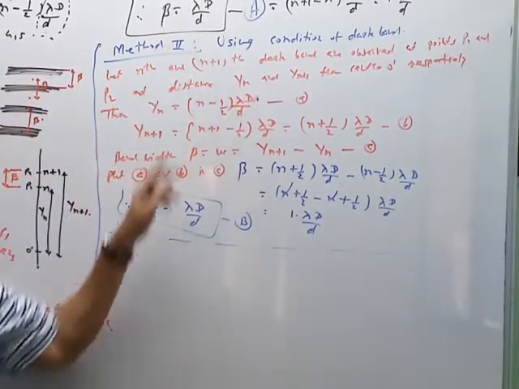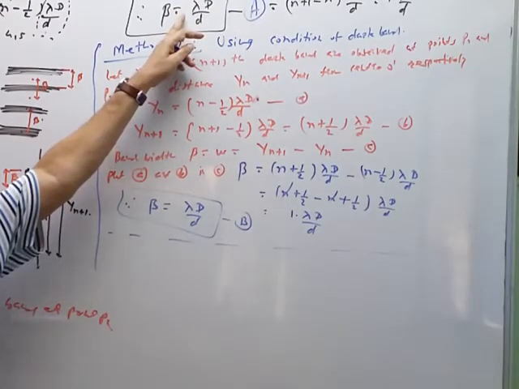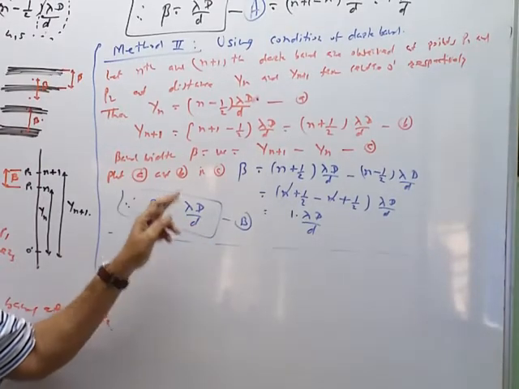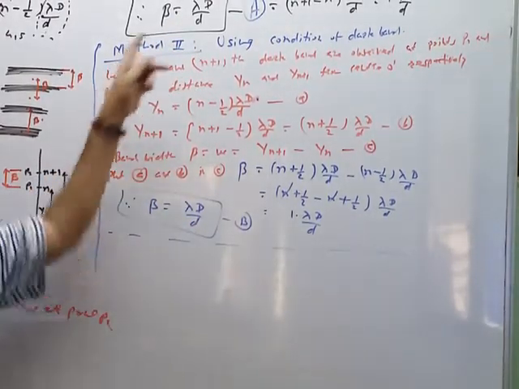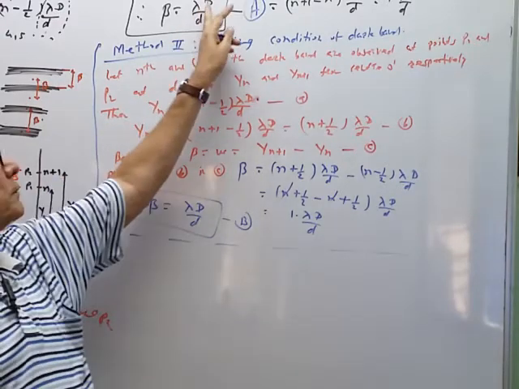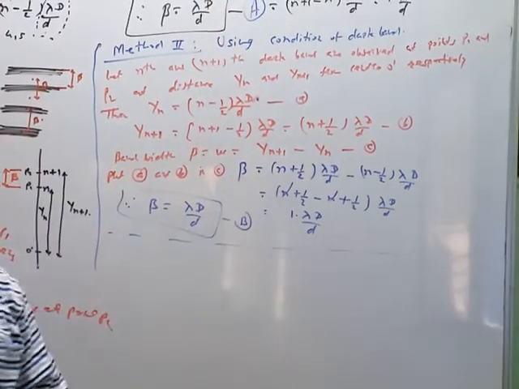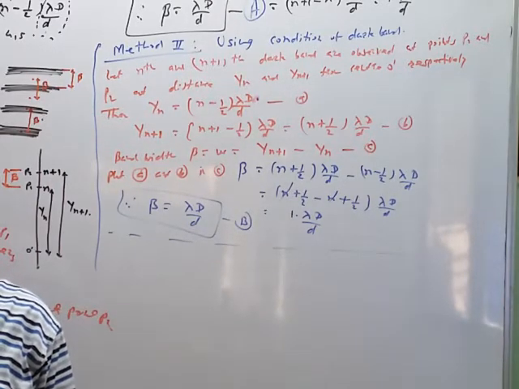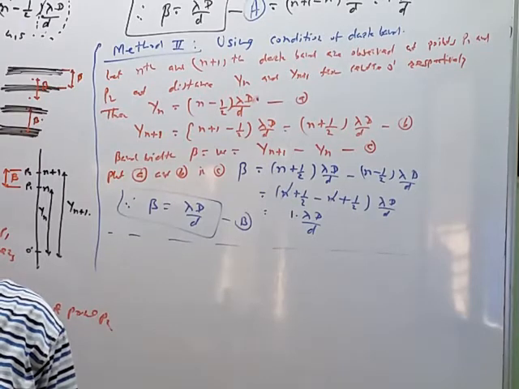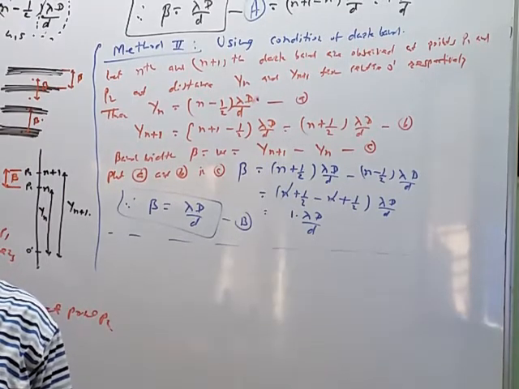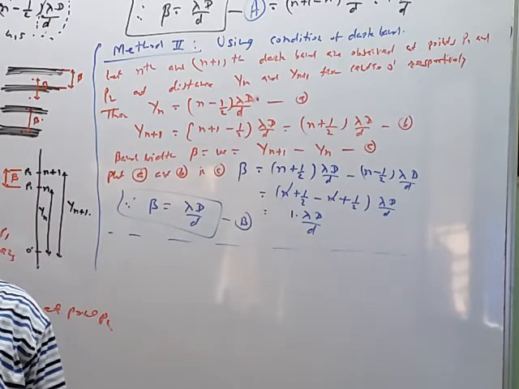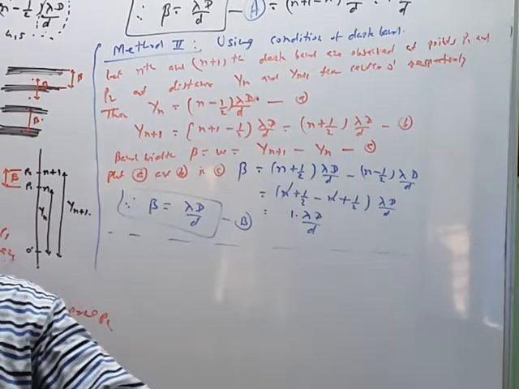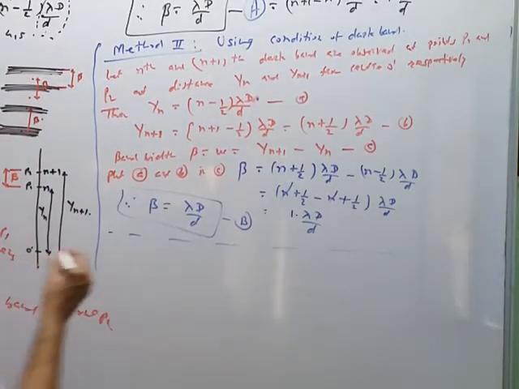So see these two equations. Expression for bandwidth using condition of brightness, expression for bandwidth using condition of darkness. See the right hand side of equations A and B: lambda capital D upon small d, lambda capital D upon small d. So equations A and B are same. याचा conclusion काय काढता येईल आपल्याला? The distance between two successive bright bands and the distance between two successive dark bands in an interference pattern are equal, meaning bright and dark bands are equally spaced. They are equidistant from each other. So this is the important conclusion.